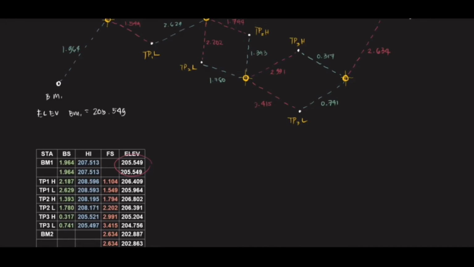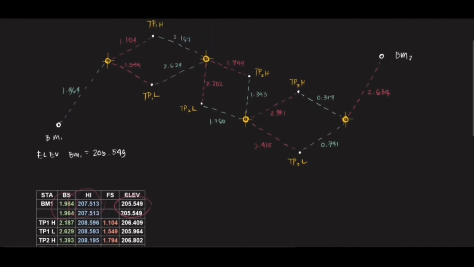And then you add the backsight to that. From your first setup, you take a backsight at BM1, right? And then you add that to the elevation of BM1. Then you will get this height of instrument, which is the same. Now from this setup, if you want to get the elevation of TP1H and TP1L, we take the foresight to those two rods.